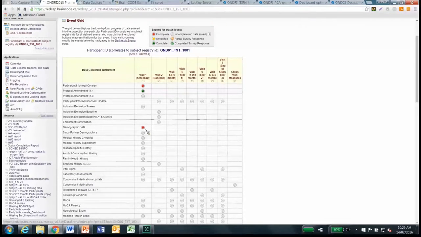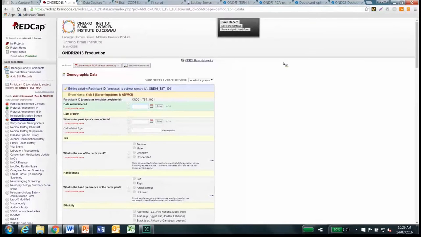And as Mojib had mentioned, this is one of the common data elements. This demographic form is administered across all the IDPs. We have a number of different common data elements, and I'll demonstrate some of these, and some of these are patient-reported outcomes. We want to make sure certain data is collected in a very consistent way across all the different programs. This is really going to enhance the ability to link the data and look at things across the different diseases and across the different IDPs.